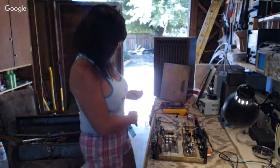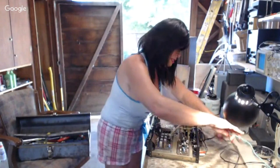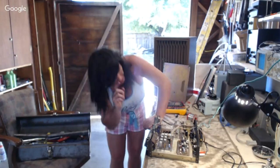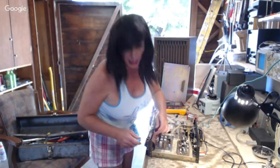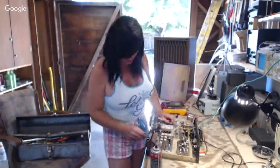So let me plug this in and see if I'm getting any signs of life after replacing that one capacitor there. Try putting the antenna on. Let's see if I'm getting anything here. Oh, I've got to lubricate the tuner stuff too. This tuner dial is too tough to move. It's too difficult to move along. It tells me it's binding in certain places, so I'm going to lubricate some of the points where that's binding. I don't want to get it on the string. Okay, that's critical, because if you get it on the tuner string, then you're going to have all kinds of problems.